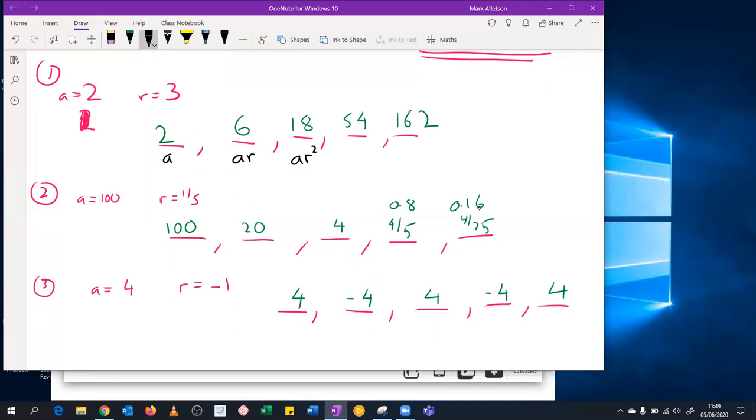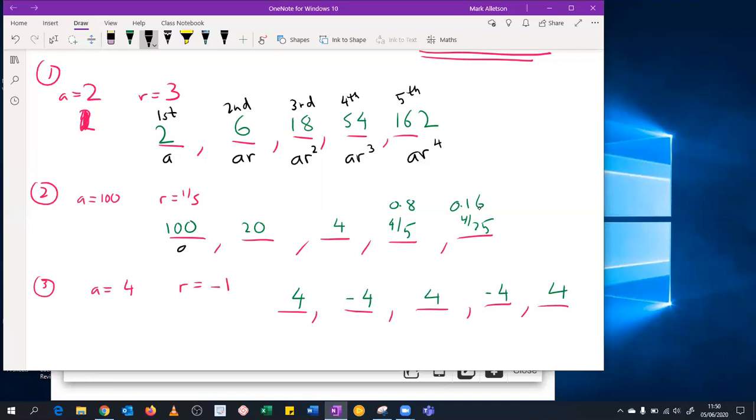Now, if we think another way, we could square the R first. 3 squared is 9 times 2 is still 18, still works. Here, AR cubed, because it's the previous number, but I'm timesing it by R again. So if I times AR squared by R, I'm going to get AR cubed. Therefore, if I could cube the R, 3 cubed is 27, double it, I still get 54, doesn't matter. And therefore, this one would have been AR to the power of 4. Noticing this is the first term, this is the second term, third, fourth, fifth, etc. So the fifth term of the geometric series is given by the expression AR to the power of 4.